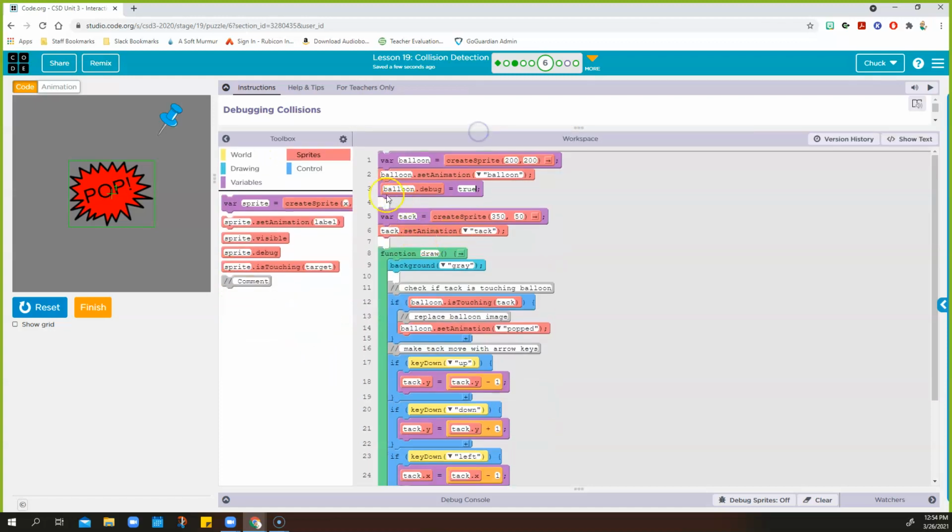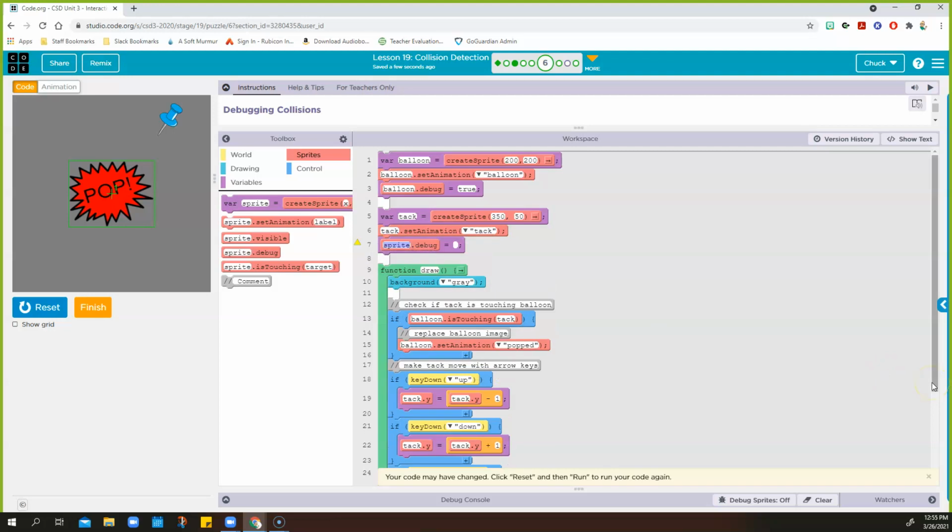So we're going to take this line of code, balloon.debug equals true, and we're going to add one underneath this tack code right here. So we want tack.debug equals true as well. So here's the debug code. And we want to type in tack, and we want to type in the word true here.